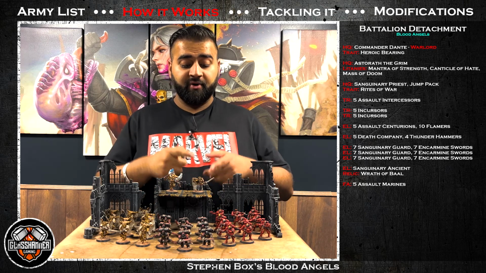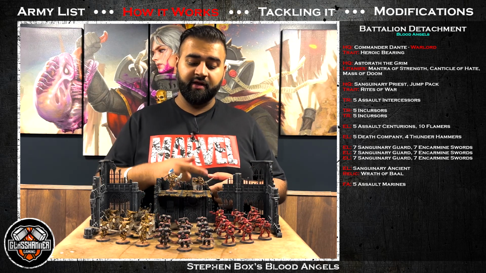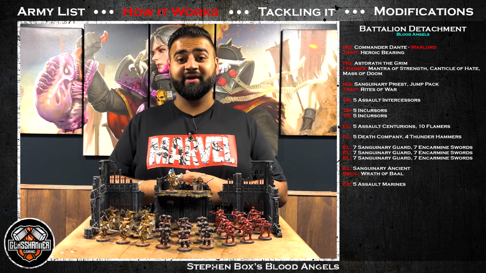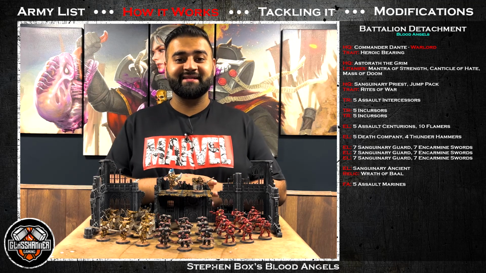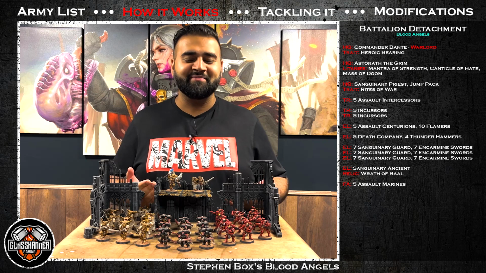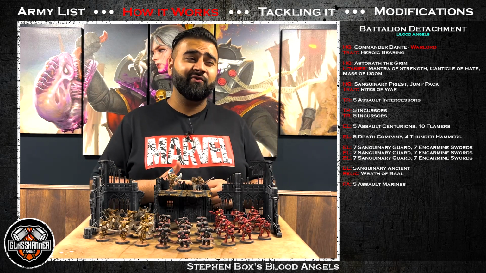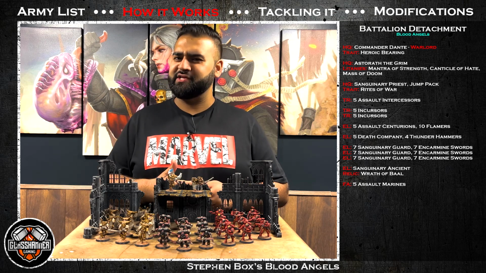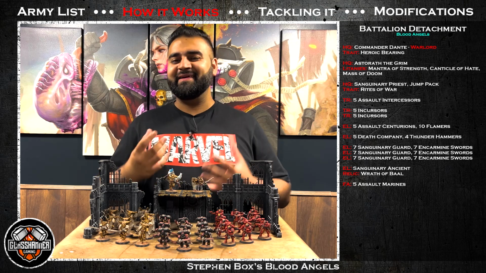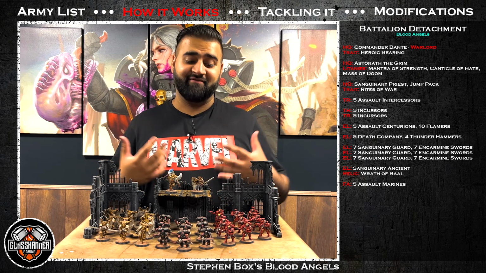But also, Boxy's paid a CP to give him a Warlord trait, the Rights of War, that we were talking about earlier on. What that does is it gives off a 6-inch aura of objective secured. So if you have any core units within 6 inches of him, they gain objective secured. So that's basically every unit in Boxy's army gets obsec near them, except for Centurions, I think. I believe Centurions are not core. So they might be, but I believe they're not. So yeah, he can give this obsec aura to absolutely everybody else.